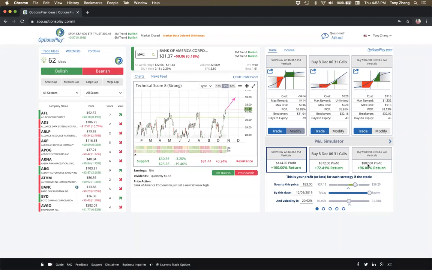So this is my point about volatility. If Bank of America was relatively expensive from a volatility perspective, I hear from a lot of users that will say, well, it's better to sell a credit spread. Well, my point is that even if volatility is really expensive and you get this depreciation in volatility, what you're going to see is that the difference in terms of profits might come down to maybe $50 on a $1,000 trade. And this is talking about a massive move in volatility from 21 down to 16. Notice how this changed from about $750 to about $800.